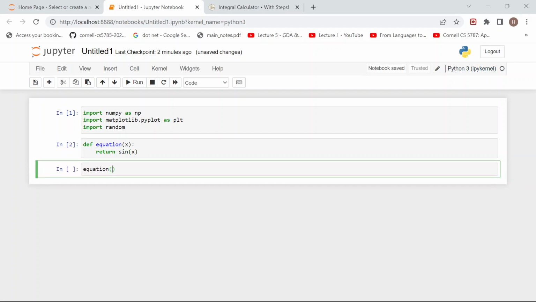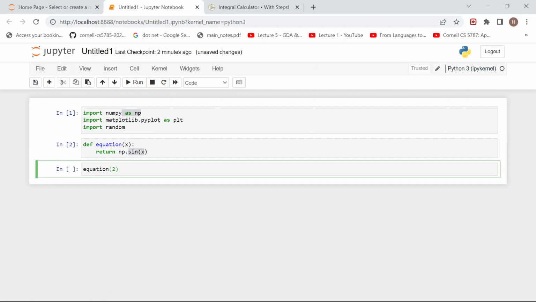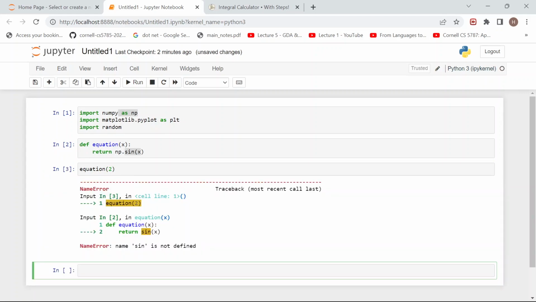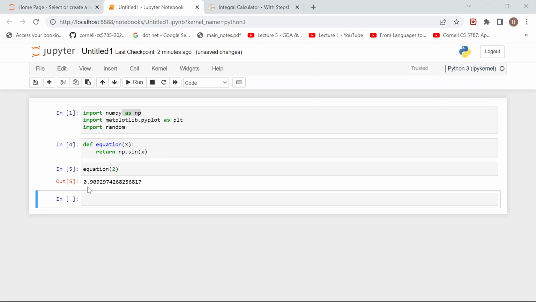If I return np.sin x, sorry, because you need to use np.sin, since numpy has this sine function. If I run it without that, it says sine is not defined.